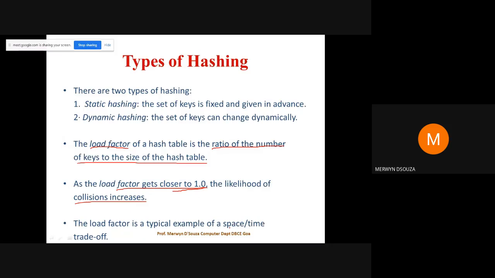Basically, the load factor depends on the space-time trade-off, meaning how much space the data will occupy, and how much time it takes to retrieve the data and to store it. That's why it is known as a trade-off.